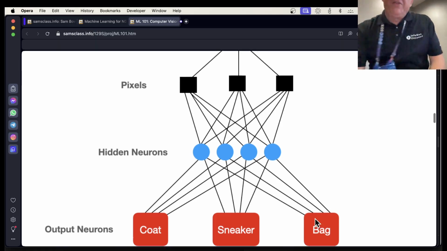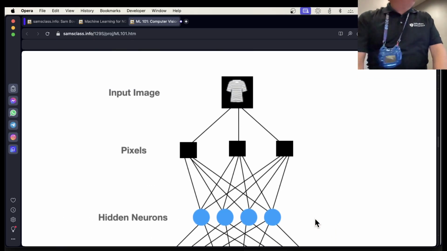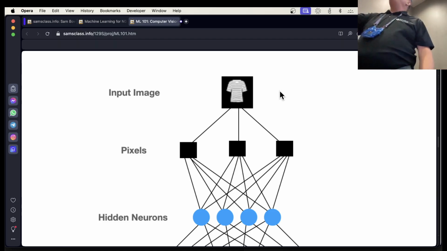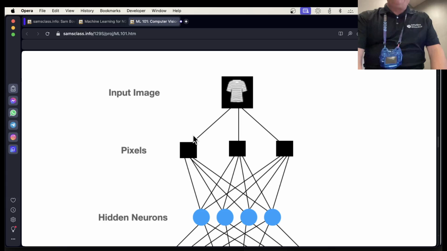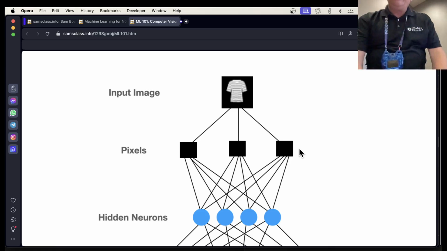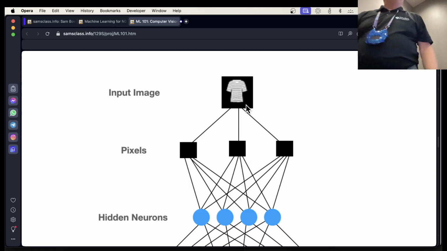I took the pixels. Now humans will look at this and they will say, well, the edges are black and they don't matter. This is the shape of a coat. Then there's these stripes. So this stripe is like one object and this stripe is one object. Humans pre-process images into meaningful chunks. The machine learning model does not, certainly not a single layer one like this. It takes all the pixels and treats them as independent data. It doesn't even record whether they're next to each other or not. So where I see a region of black, it's just going to see 5 to 150 disconnected pixels.